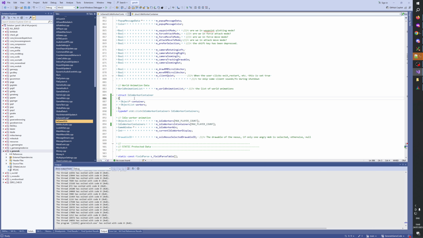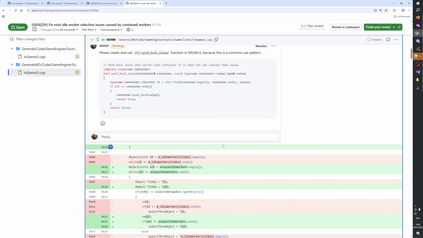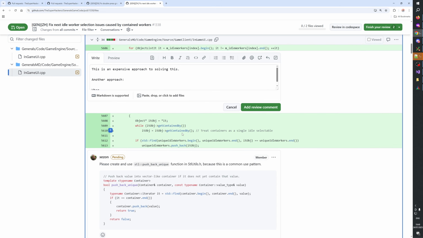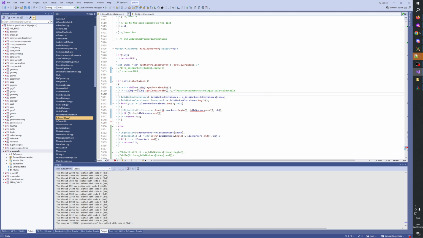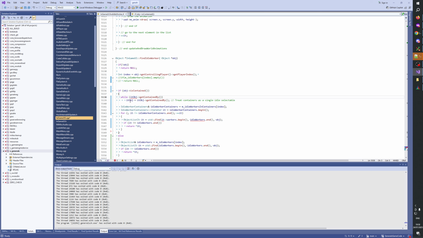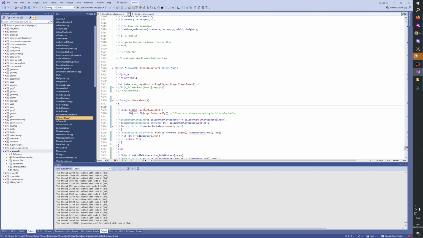Actually, we can simplify this. We can take this code here that he has. We do objects, container objects.